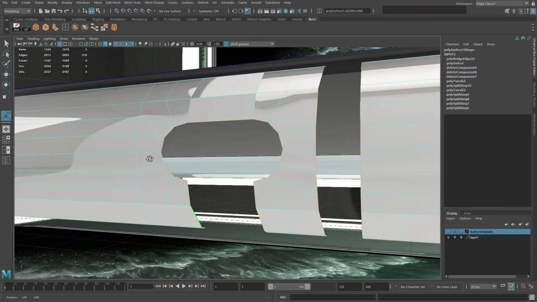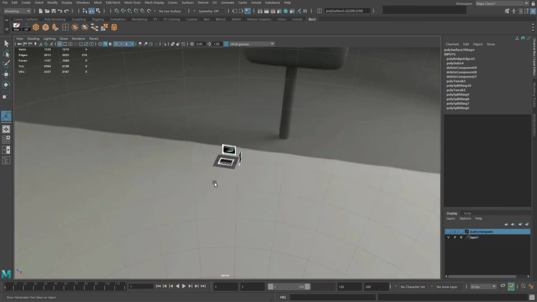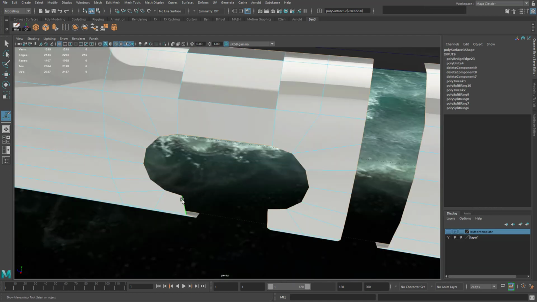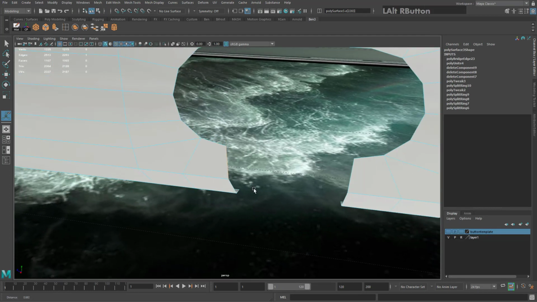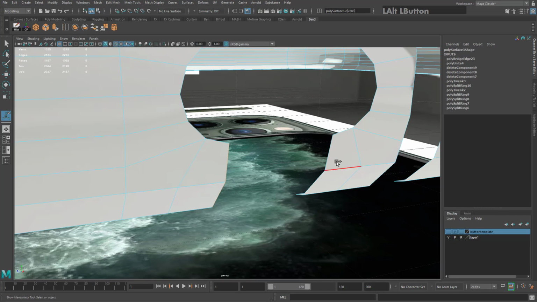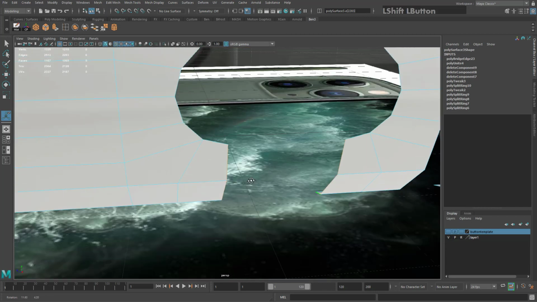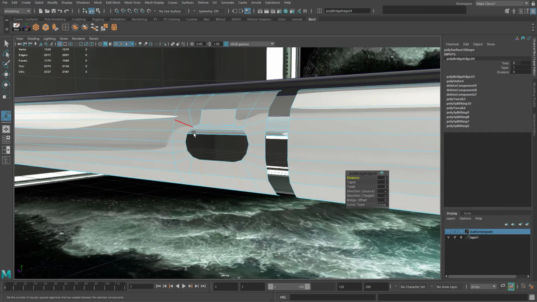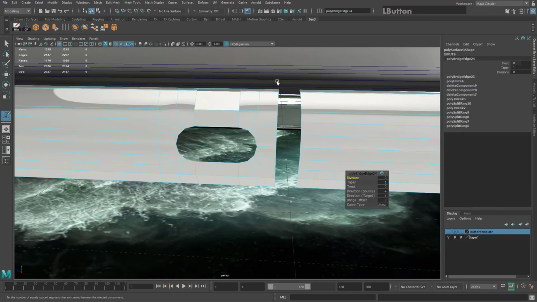I can't just double click on this edge because it selects all the edges around the whole phone and that hole there as well, which isn't what I want. So just do them one by one, F to focus if you have to, and you can double click if you want to join the middle one up, but 1, 2, 3, 1, 2, 3, hit bridge, and now you've got a sort of tic-tac shaped button hole in there.